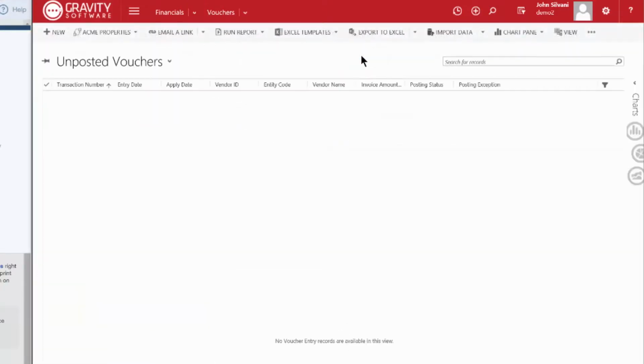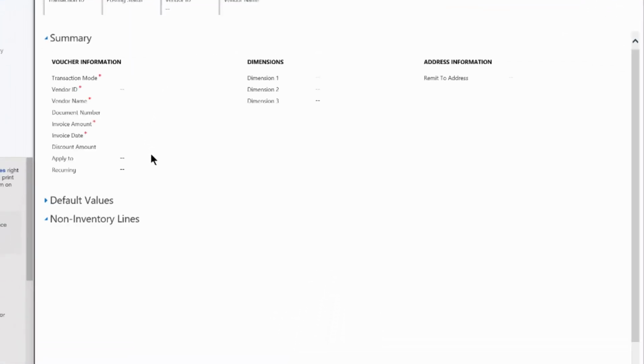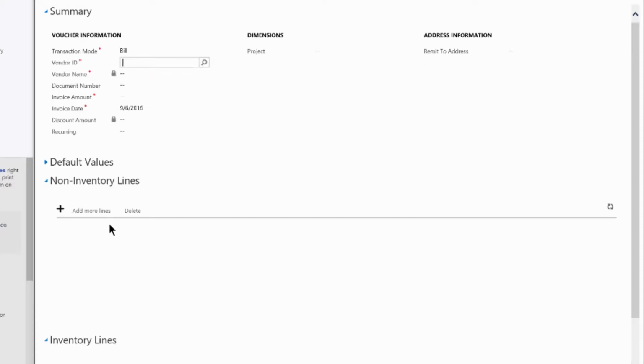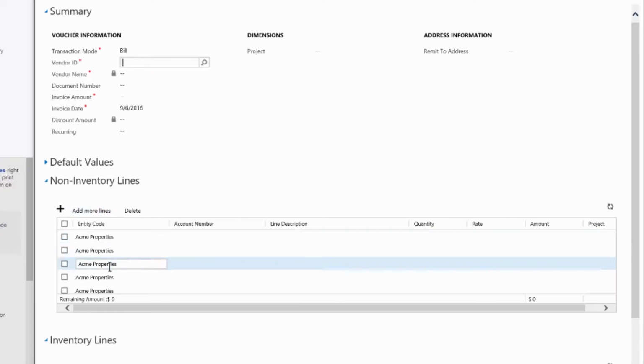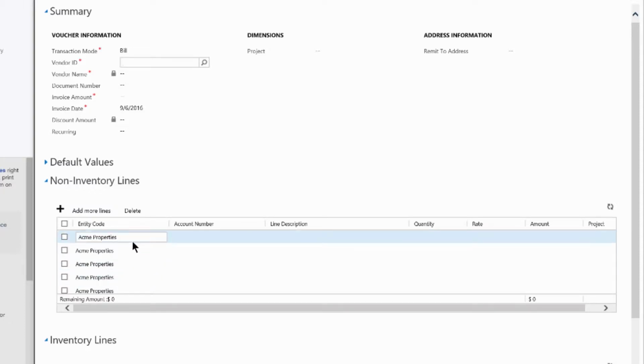So, if I want to do a new voucher here, and again, I can't show you this in QuickBooks, you'll see the ability to have multiple companies' distribution here in our line items. As we did with allocations, we can do here with vouchers. We can do it here with journal entries, and it makes it really nice to take one expense and distribute it between 10, 12, even 15 different companies. There's not a limit that we actually built in.